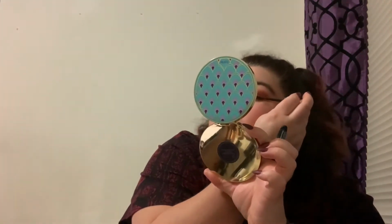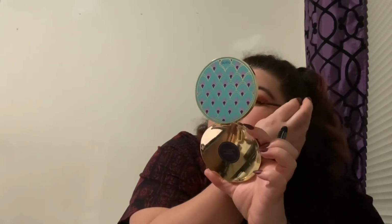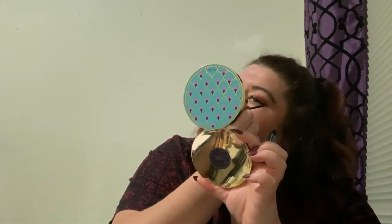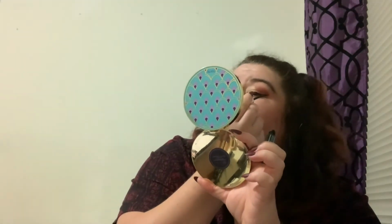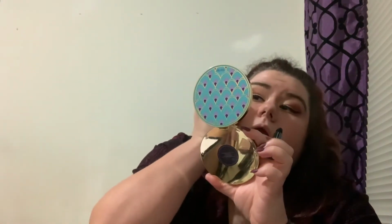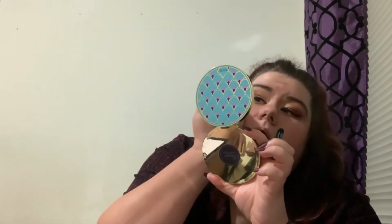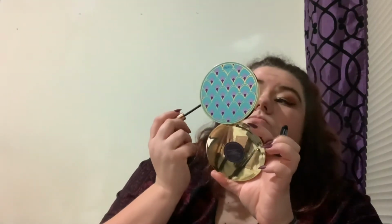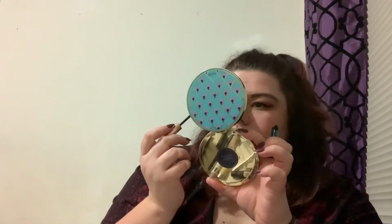Then we're gonna go for the other eye. Wing. I should have done the left one first for the wing. That's always the one that's the hardest to get. And so, if I mess it up, if I make it too long and too wide, I can just fix the other one to look like that, you know? That one's definitely wider and longer. That looks good going out. Now let's get as much as we can on this going in.